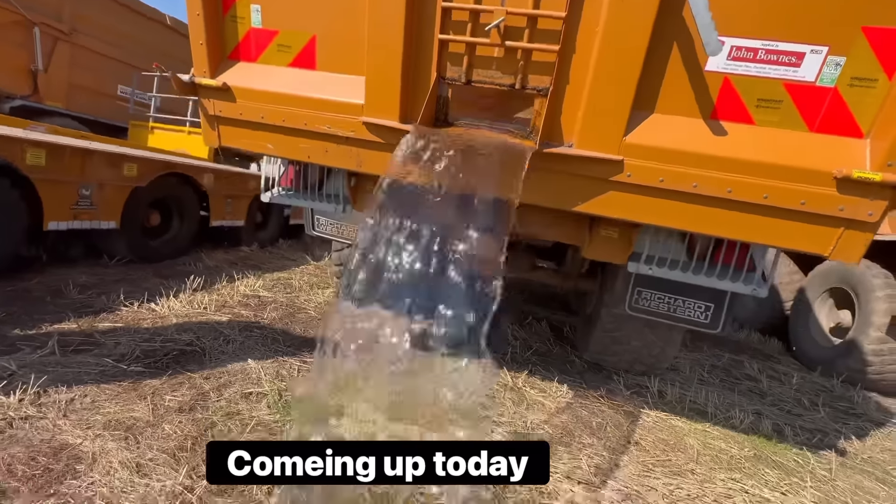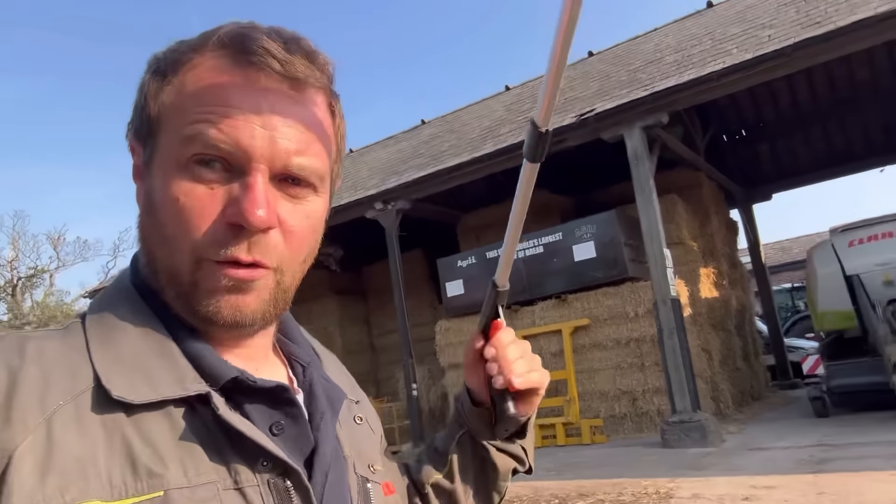Friday morning, blue skies warming up. Some wheat seed has already been delivered, as well as a new litter picker. When we get sticks in the boiler jamming it, we need the litter picker to get them out. If the litter picker breaks we can't reach, so it's always imperative to have a spare one because they're not the most reliable things, litter pickers.